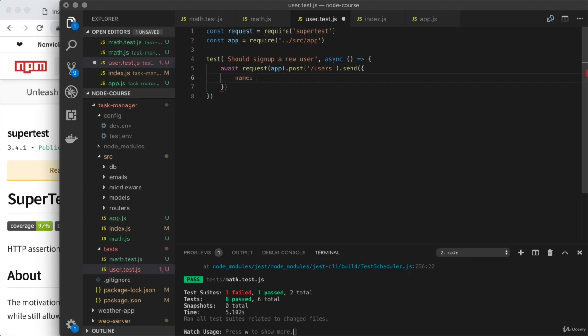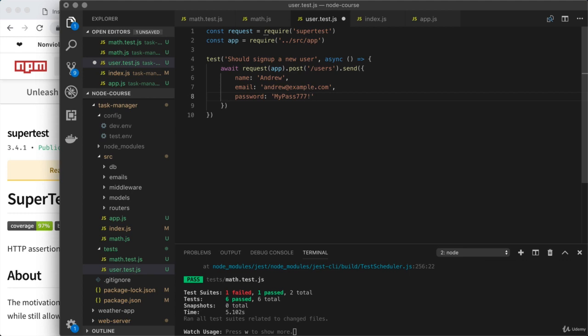First up, let's configure the name. I'll go ahead and set it equal to Andrew. Then down below that, we'll go ahead and configure the email, andrew@example.com. And finally, we'll set up a password. And in this case, we want all of the data to be valid. We'll set up other test cases later with invalid data to make sure it fails. For now, though, we want this one to pass, so I'll use something like my password 777 with an exclamation mark on the end.